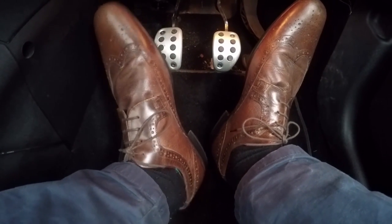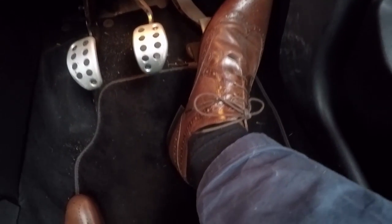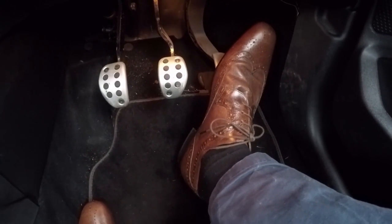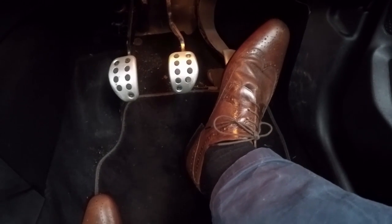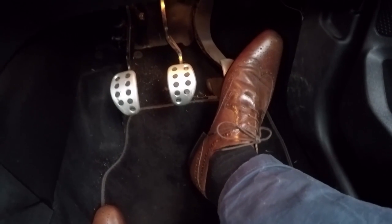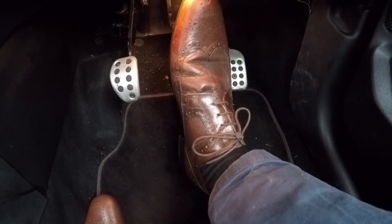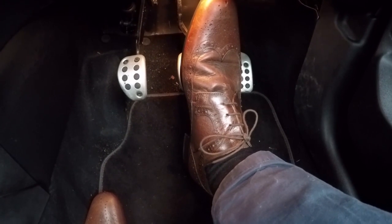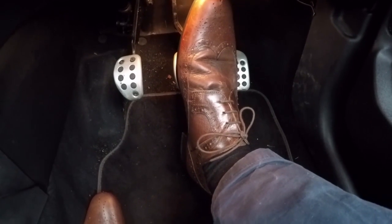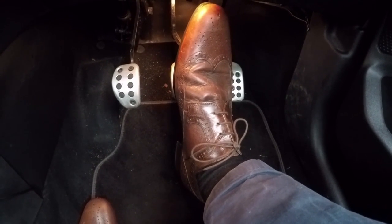Now let's focus wholly on the brake pedal and the gas. Notice where my heel is - this is really important, as it allows me to be either on the gas or on the brake. I'm going to turn the engine on. It's the ball of my right foot connecting with the gas pedal, and you'll see how quickly I can get on and set my revs. Most people take so long to move off because their feet aren't correctly positioned in the first place. The best advice I can offer is: always be ready for the next thing.